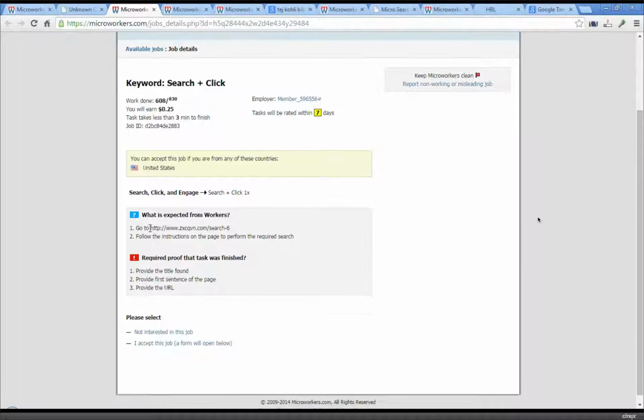But what this person does is they send everybody to an external page where the instructions are, and this allows them to edit the instructions mid task. So they could basically have one task with like 10,000 clicks to it or whatever, and they can just edit the instructions as they go, depending on where they need to be sending their clicks.